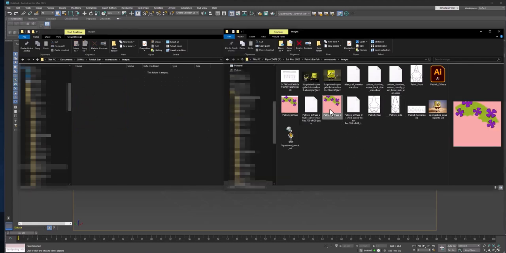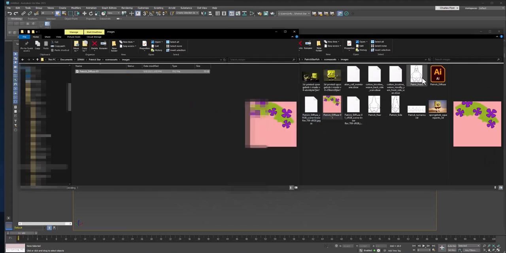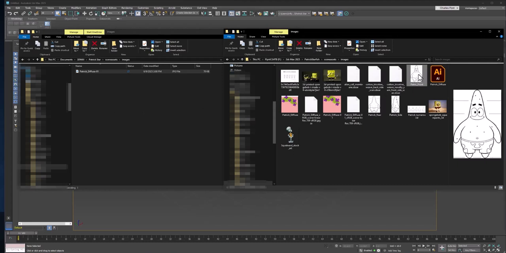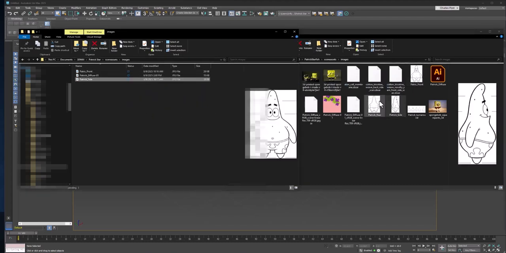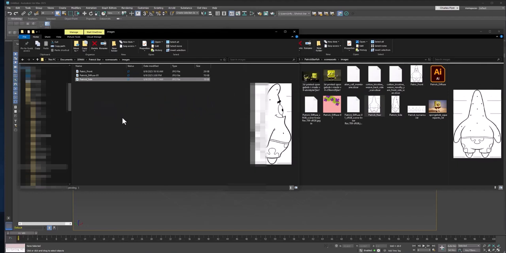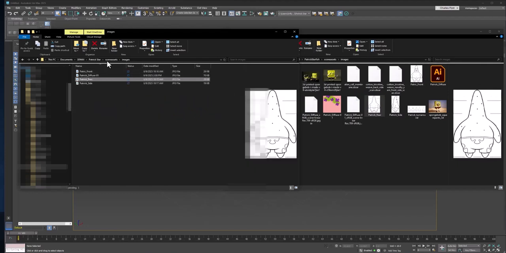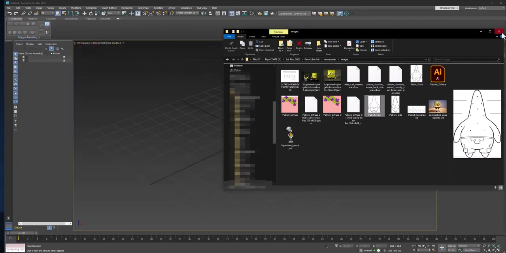And I want you to take that texture and the front and the side and the rear and put all of those in the Scene Assets Images folder of your new project folder that you just created. And then you can close these windows.